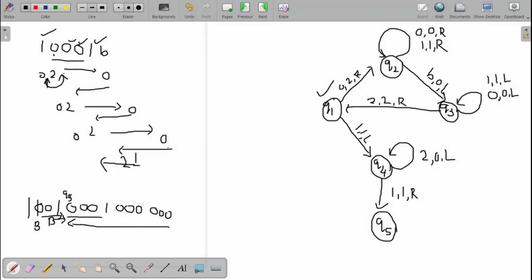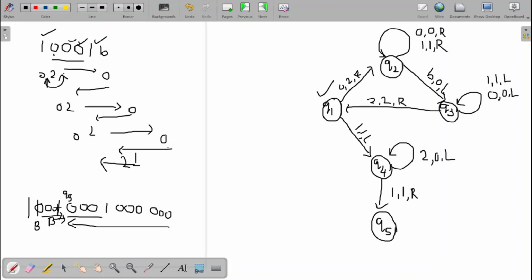Again, it will come back. So once it goes back and finds that it has completed, then we are going to halt. This is the logic we are applying. That is the repetitive copying. We are using the repetitive copying function for the multiplication operation, for demonstrating the multiplication operation.